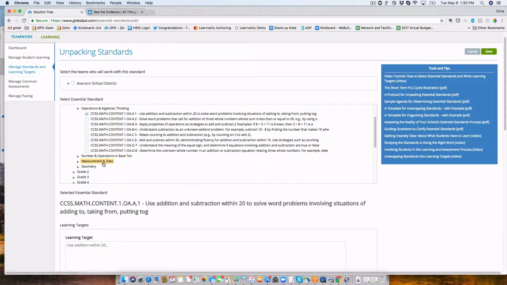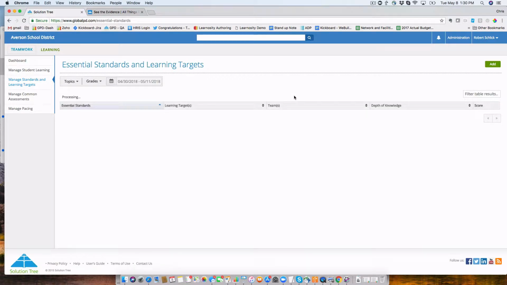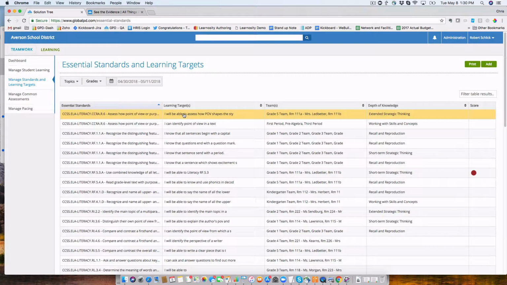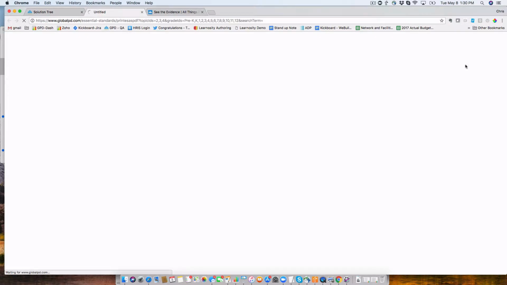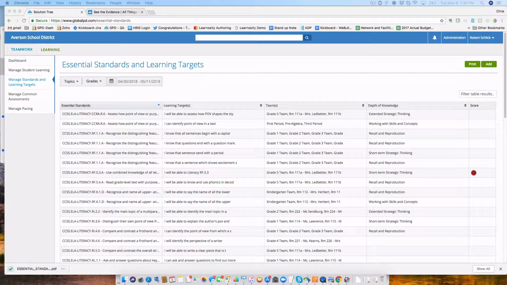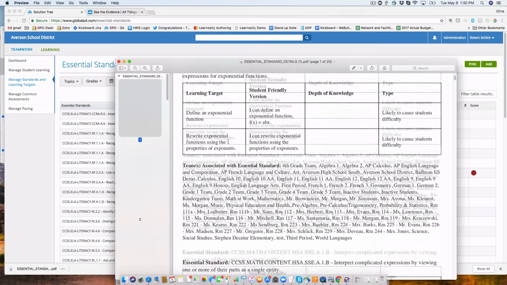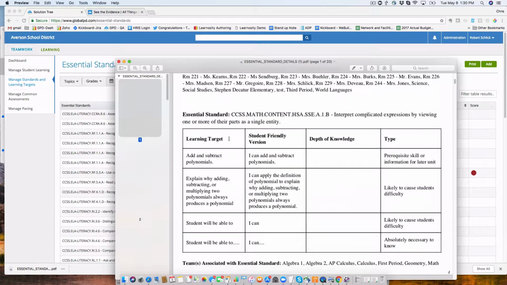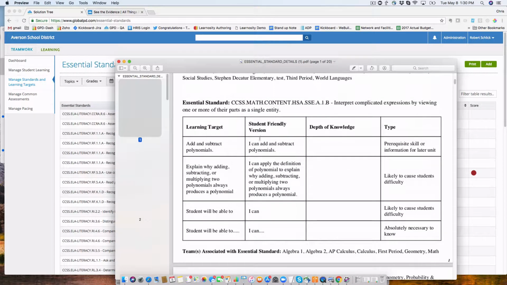Okay, so this is what it is we want our students to learn. As a team, we've all agreed on this, and those are documented in one place. So we can see it, our teammates can see it, our administrators can see it. We've committed to these essential standards and learning targets that all of our students are going to be proficient in. If I want to, I can print this out into a nice readable report, a report that shows all of the academic standards that we are focusing on and the learning targets that we've broken those down into.